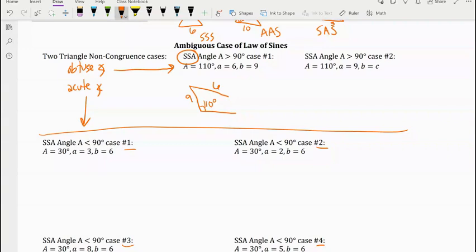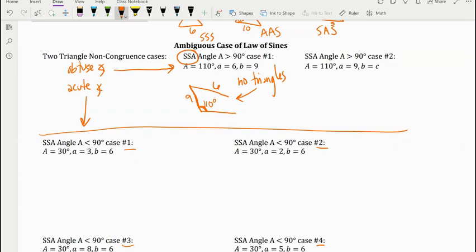You'll notice I drew this weirdly. It actually doesn't create a triangle, because if you have a 9 and it's not across from the largest angle, that's not possible. You know this is going to be the largest angle because angles in a triangle have to add up to 180, so 110 has to be the largest angle. If 110 is the largest angle and 6 is across from it, there are no possible triangles where this can be the case. There's no triangle where you can have a side length of 6 across from 110 degrees and a different side length greater than 6.